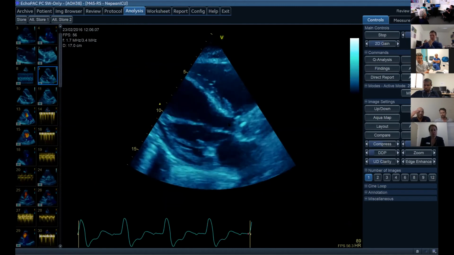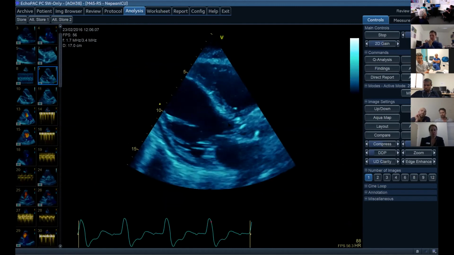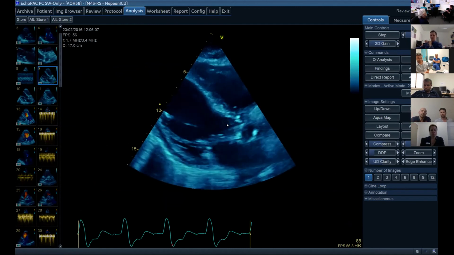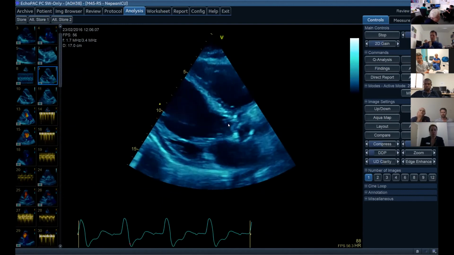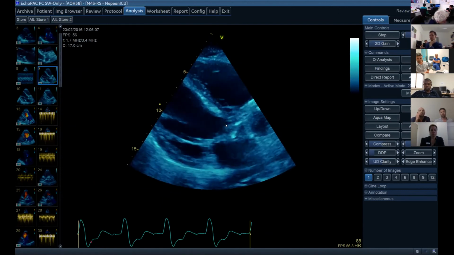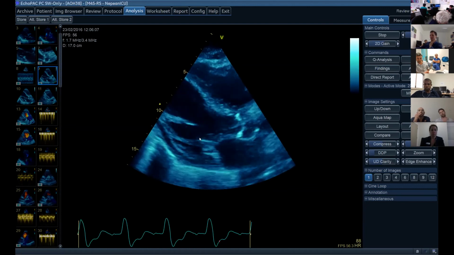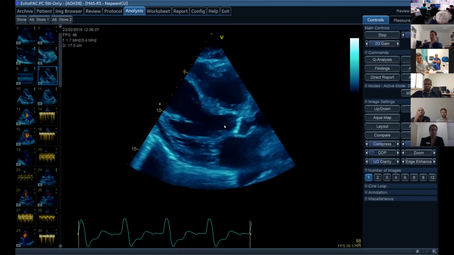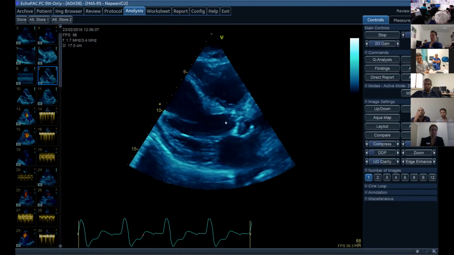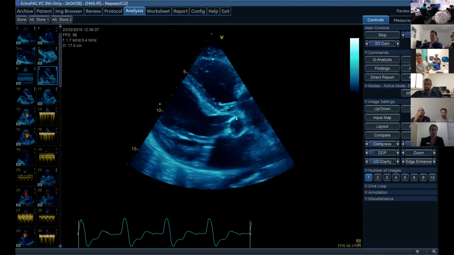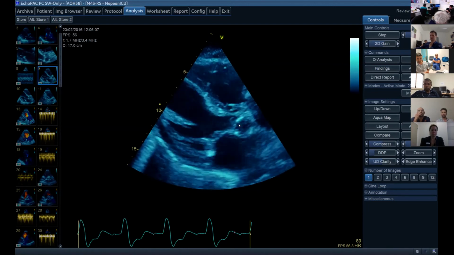Everyone can hear this, right? The debate. Yeah. I guess the argument is that if you're measuring right here where my marker is, if you're measuring the stroke volume that's coming out of there, but you've got significant regurg that's going through here, could you assume that the blood volume that you have here is the same as the blood volume that you've got coming through the aortic valve?